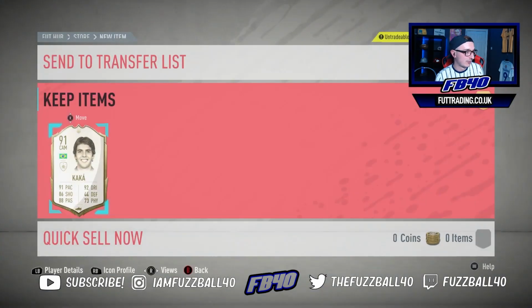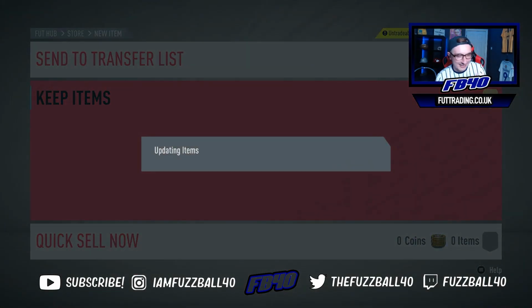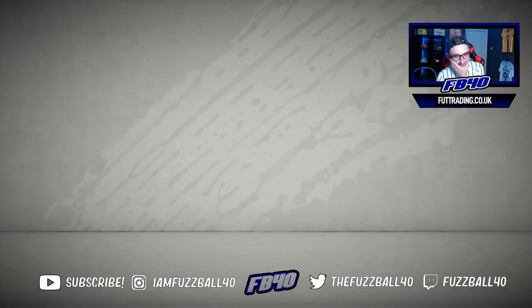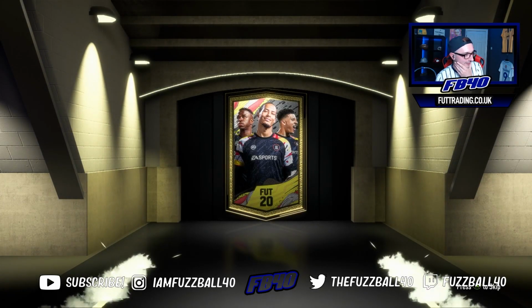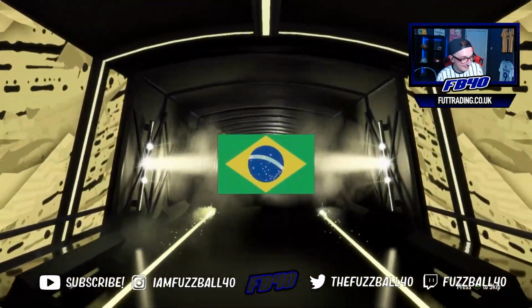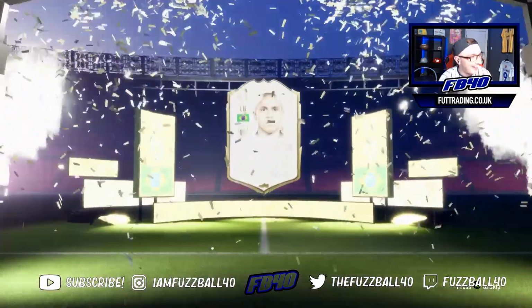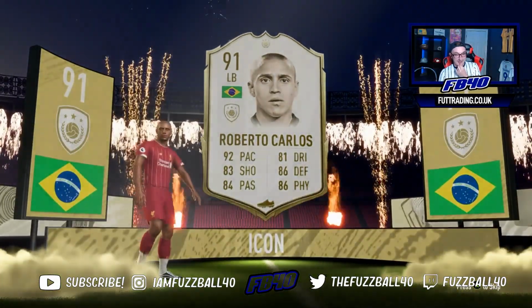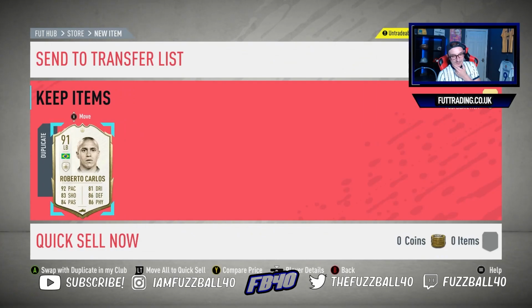Not bad value, two players. It's not my card. 5-star, 4-star. So Kaká's the second icon. And then finally, the third prime icon player. What is it going to be? Brazilian again. Left back. I think he's got Carlos. I'm pretty sure he's got Carlos. He does. This guy will get back later.